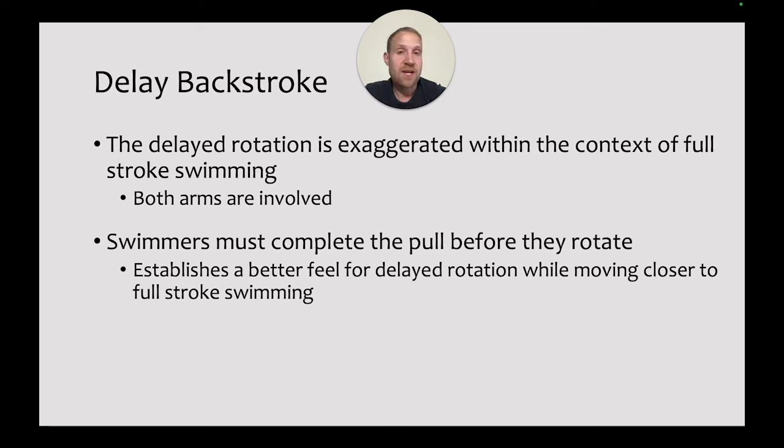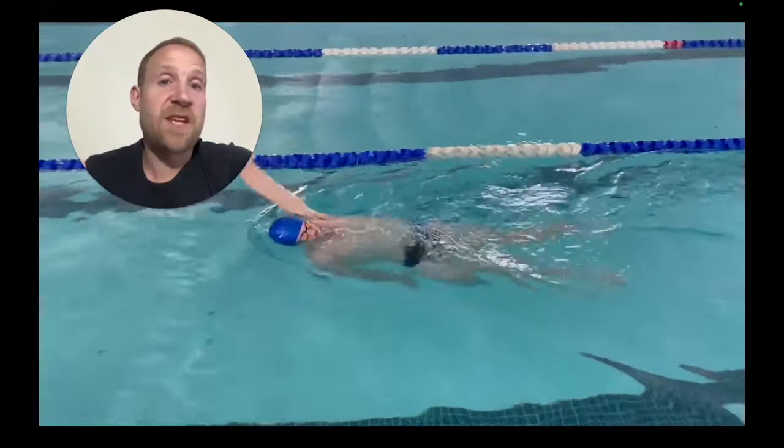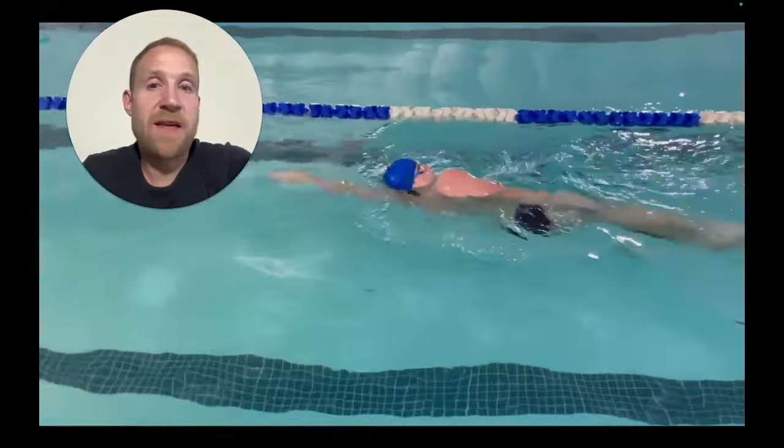The key here is that swimmers must complete the pull before they rotate. And again, this allows them to better feel what delayed rotation is like. And we're moving closer to full stroke swimming, which is going to make the transition to full stroke swimming while still executing effective skills a lot easier. So this is similar to side pull in that the swimmer is going to pull straight back without rotating, but then they're going to switch sides and move to the other side, recover the arm, and do the same thing. So the key idea here is to get on the side, pull straight back, and then rotate.